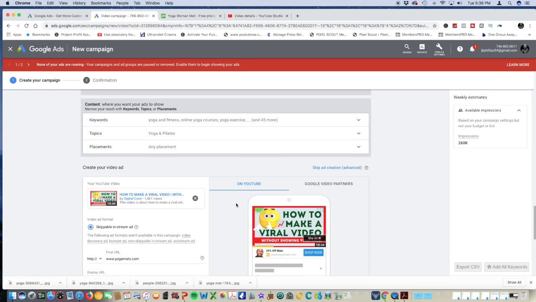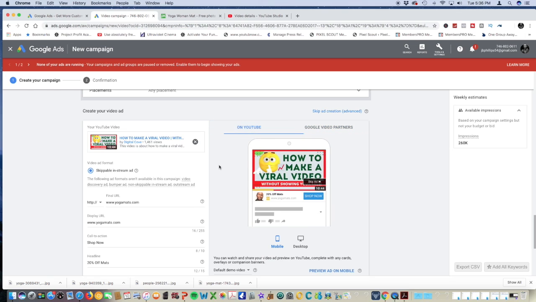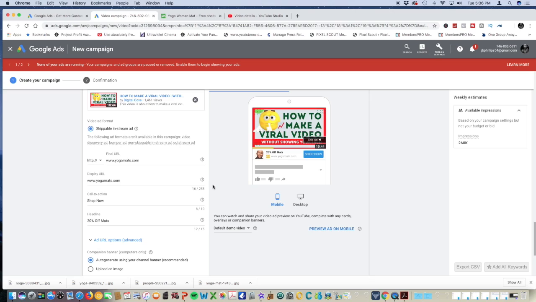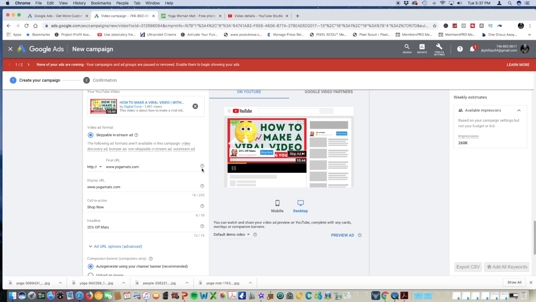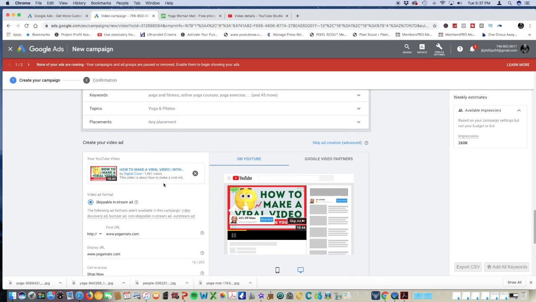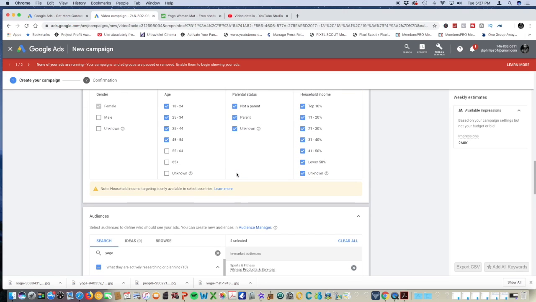And then you can toggle on this and see how it looks with your Google partners. But on YouTube, that's how it's going to look. So this is going to be the pre-roll. If you ever go to a YouTube video and it starts rolling already at the beginning, that's what this is going to be. So then here's the desktop version. But yeah, guys, that's really how quick and easy you can start deploying your YouTube ads for this.